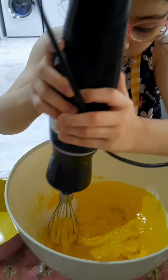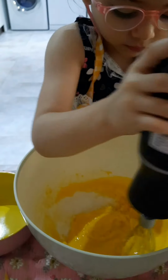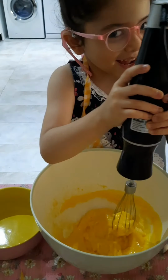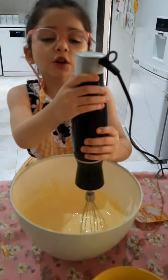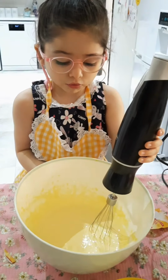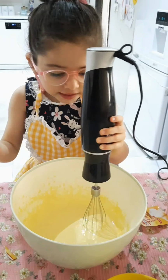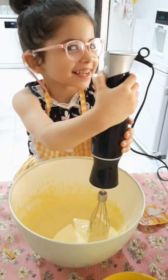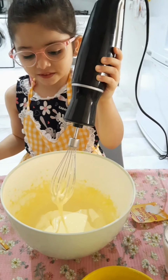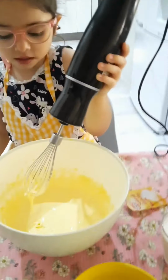Now we need to stir it lightly, right, boys and girls? So we need to make it small or big, so we need to make it cream. Now it's cream. We need some more action. And is it enough?